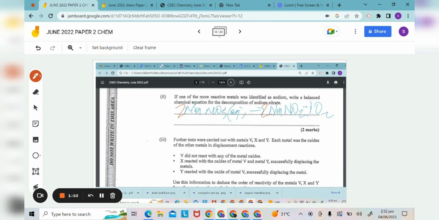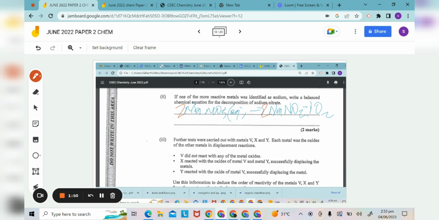Okay, and then now of course you need to balance this equation. So now to balance that, because you must balance that, you put a 2 there and you put a 2 there, right? So you have 2 sodiums, 2 nitrogens, 6 oxygens, and you have 2 times 2, 4, plus 2 over there. So that is 6 oxygens as well.